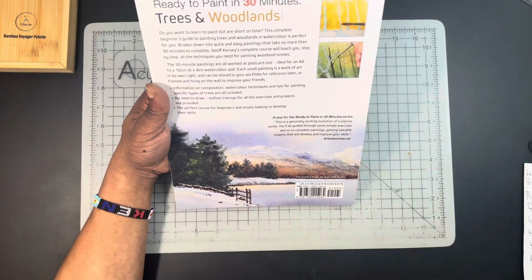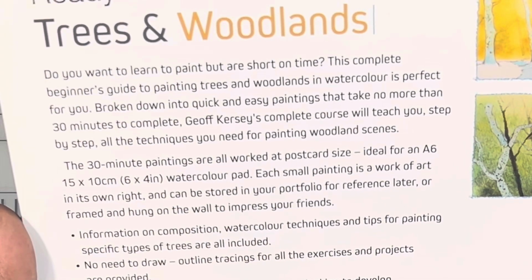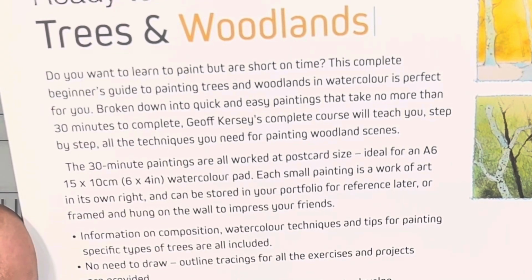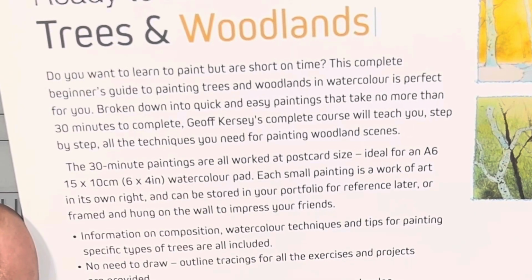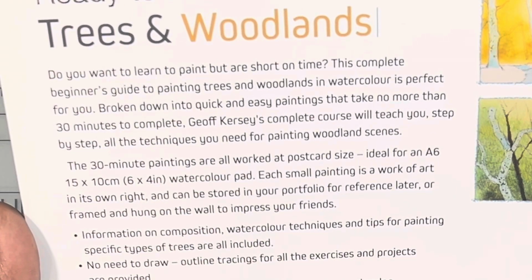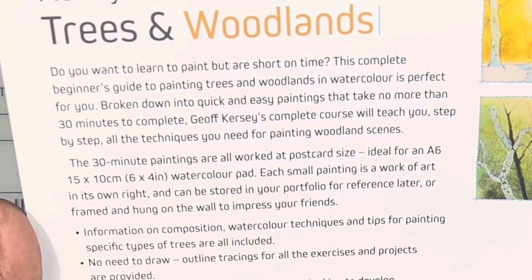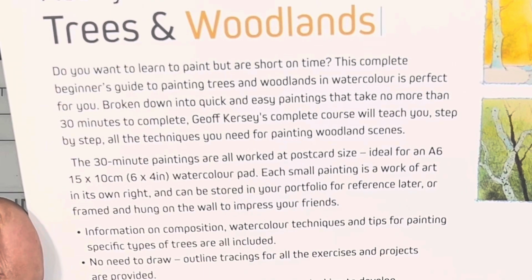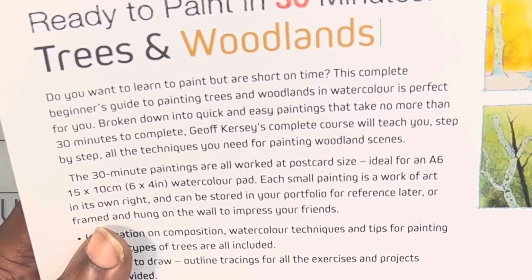Ready to Paint in 30-Minute Trees and Woodlands. Do you want to learn to paint but are short on time? This complete beginner's guide to painting trees and woodlands in watercolor is perfect for you. Broken down into quick and easy paintings that take no more than 30 minutes to complete, Geoff Kersey's complete course will teach you step by step all the techniques you need for painting woodland scenes. The 30-minute paintings are all worked on postcard size, ideal for A6, which is 15 by 10 centimeters, or 6 by 4 inches watercolor pad, which is a little bit smaller than the 5 by 7 we were working on in the previous 2 videos.